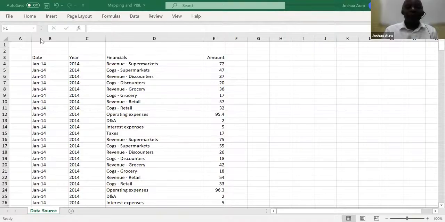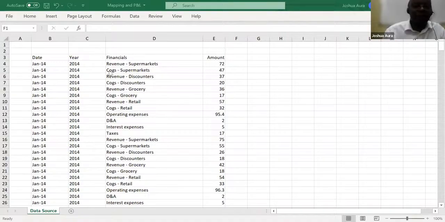Please ensure that you have a column called year. Do you have it? If you don't, let me do this for you.